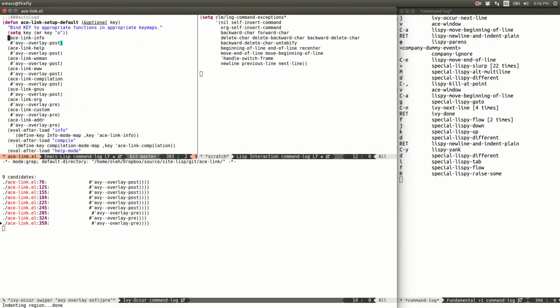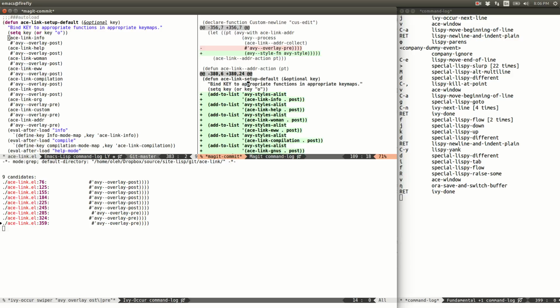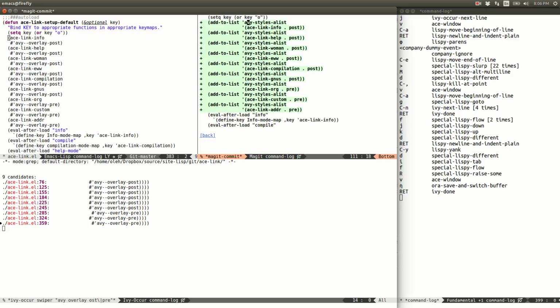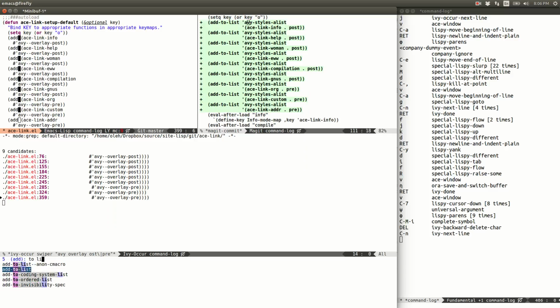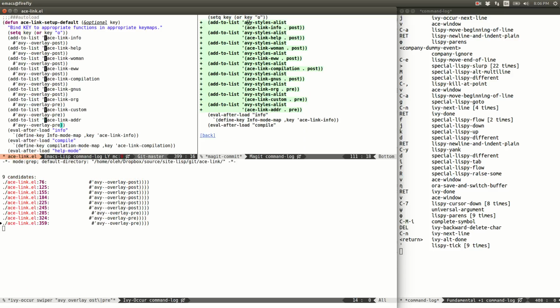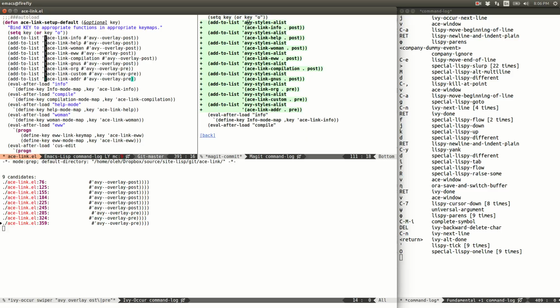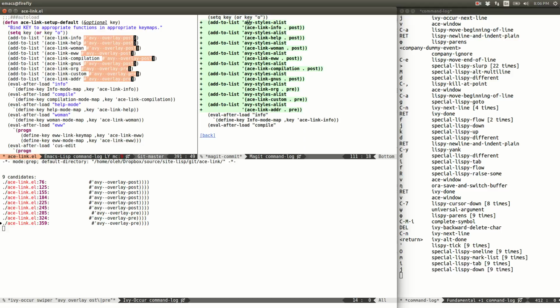I think we don't need the progn actually, and let's switch to the Maget buffer for reference of what we wanted to do here. Yes, so this needs to be made to look like this, and of course multiple cursors will be useful for this. Okay, I add as many as there are expressions here, so I now want to wrap it around in add to list. Then I quote this one, one-line it, and select the second one, switch to the different side, and deselect.